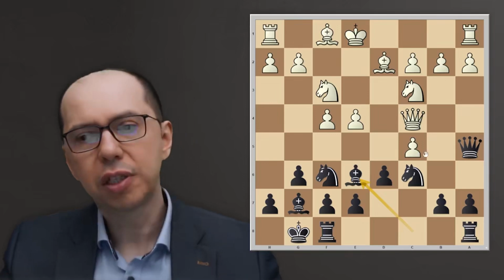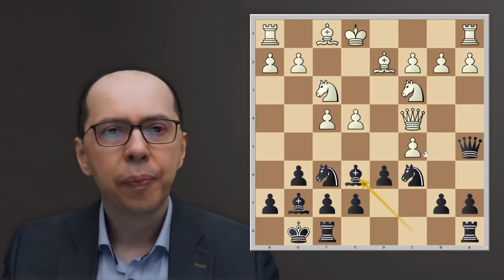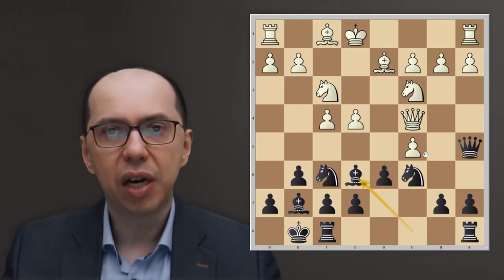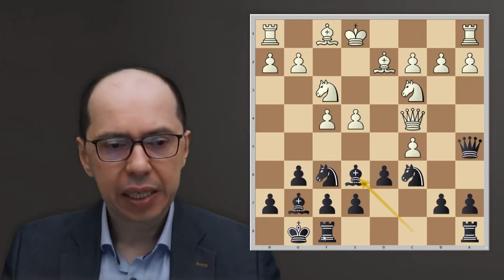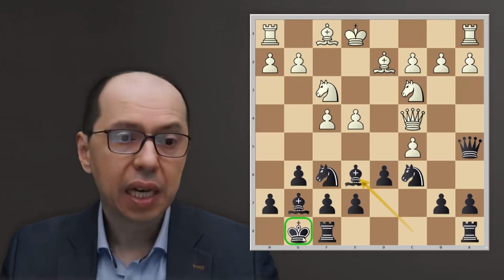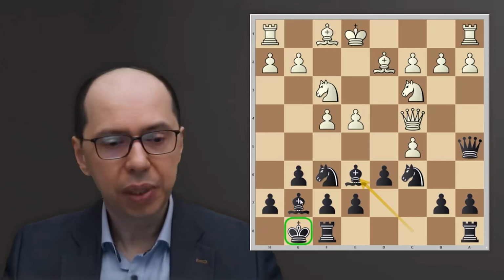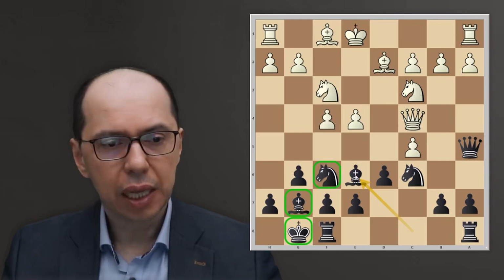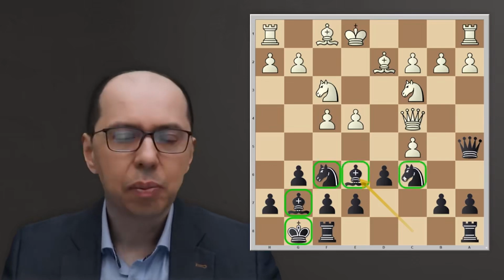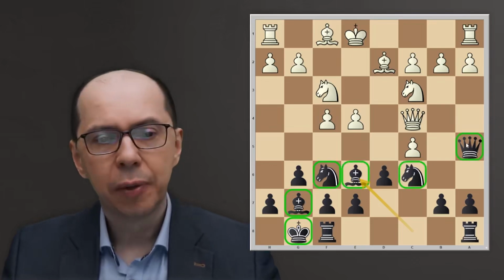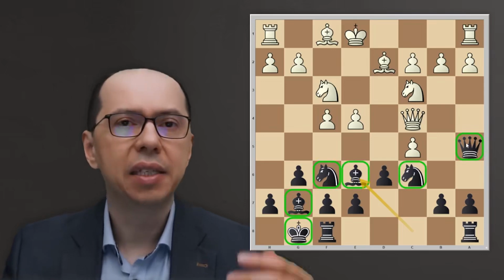And even if you just visually look at this position, it's obvious that black is by far better developed, right? Our king is castled and safe pretty much forever. And all our light minor pieces are developed. The queen is active. So we are way ahead in development.